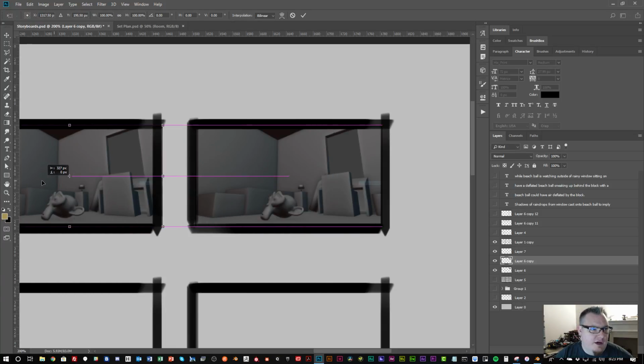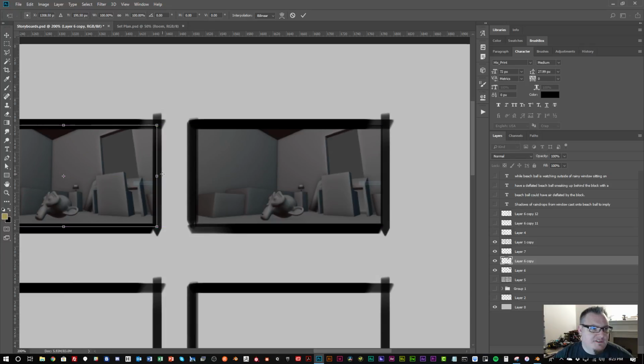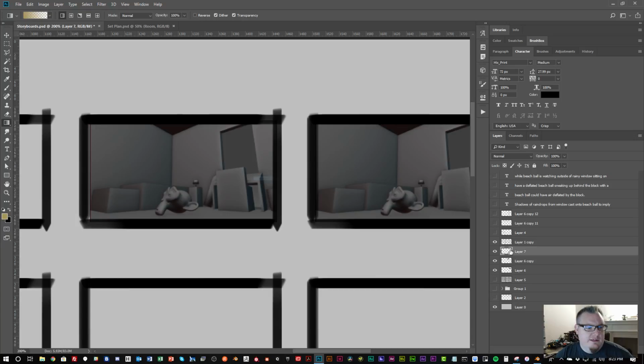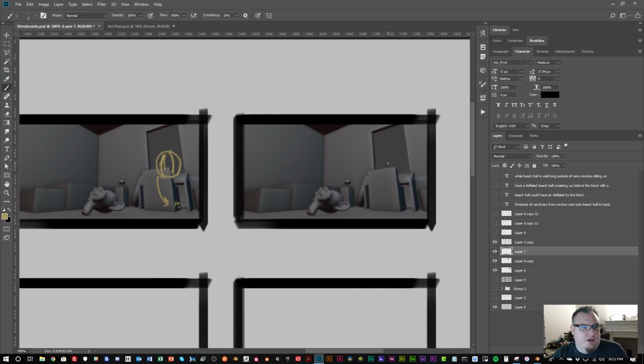If I want to duplicate this off, then I can create five or six camera angles, and each one of these allows me to go back in and say, all right, at this point I want the ball to start here, and we're going to have it looking out the window. It's going to be sad or whatever. And then something's going to happen down here, and it's going to look, and then in the next frame, the ball is going to hop off the window, jump down, and land on the floor. And I've saved myself all of that time having to redraw the set because I've already got those in place.